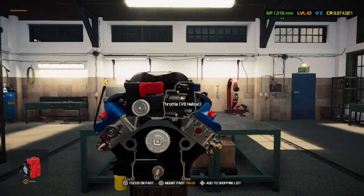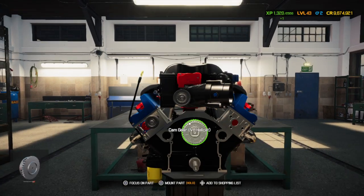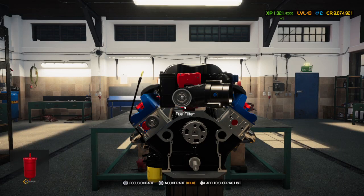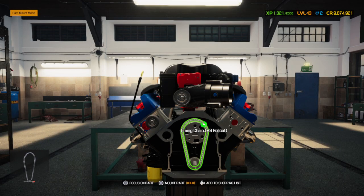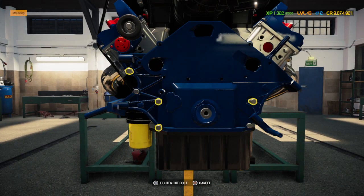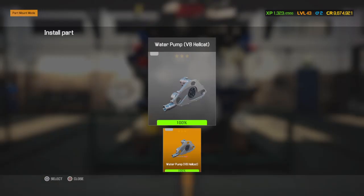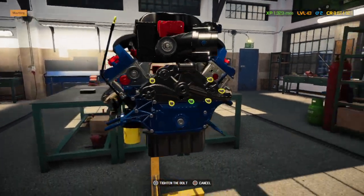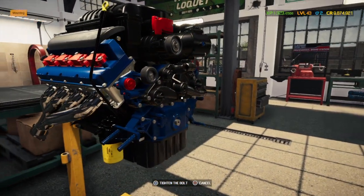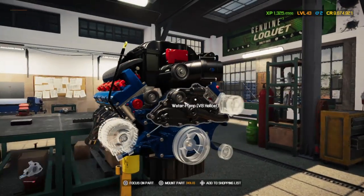Have the auto body on. Smack dab right in the center. Nice, well, it's supposed to be a chrome water pump, but I still don't know how that worked out.